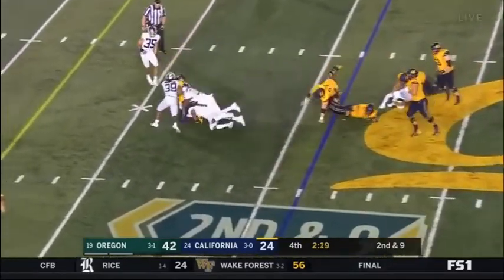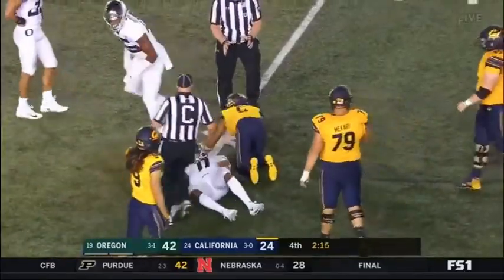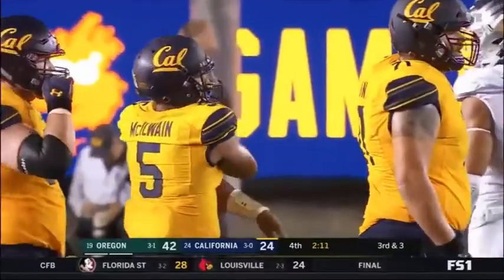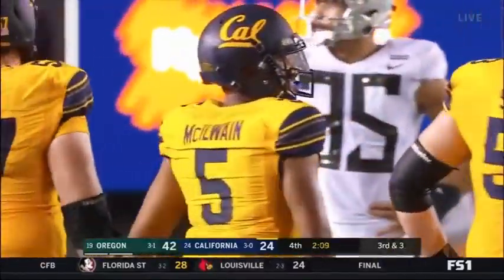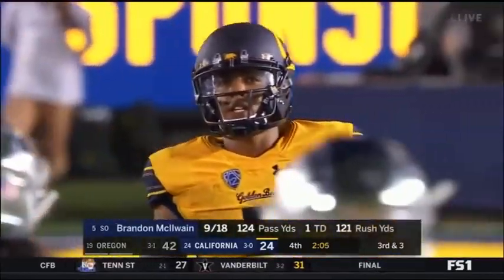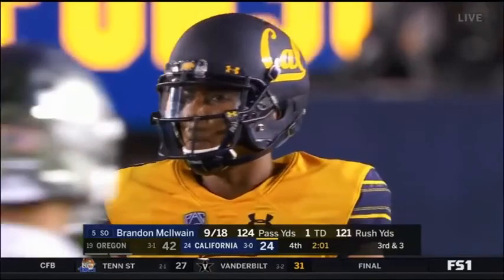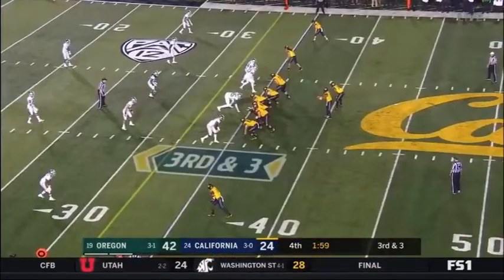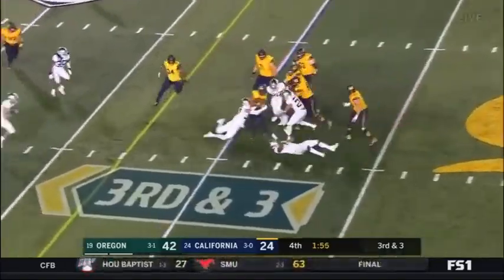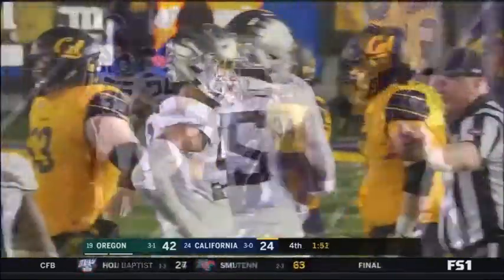It's McElwain. Dangerous play. Picks up 6. They're expecting a lot from him. You know, he's got to have a lot of these physical runs, and then they want him to stand back there and throw the ball accurately. He's a growing player, but that's a tall order. Yeah, they're not doing a good job at protecting him in certain situations, and he gets a little happy feet, but the more reps he gets, he'll get more comfortable and be able to stand in that pocket. They're going to mark him down a yard shy.